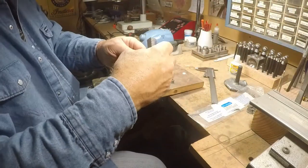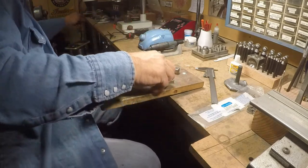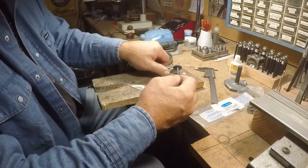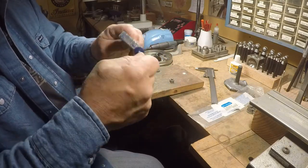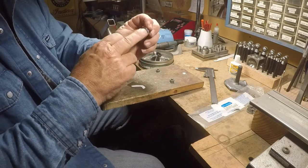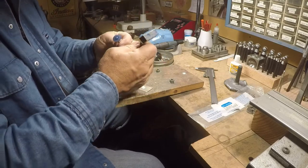And artisan work. I also have a diamond file here, or a block with a handle on it. And I use a lot of these silicone wheels in my rotary tool, and they get a fat edge on them after you use them for a while, and you need a fine edge to do a lot of the work I do. So I just run them on this diamond surface, and it cuts it down to a sharp edge again. And that's been real handy.